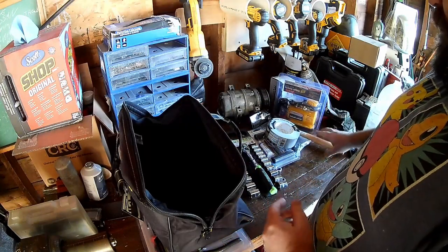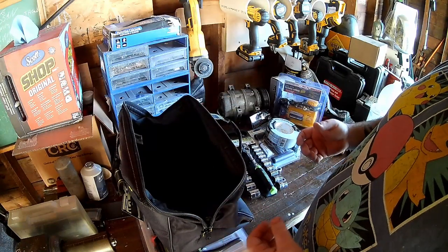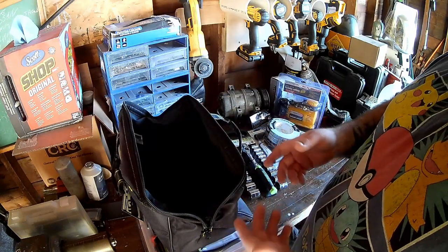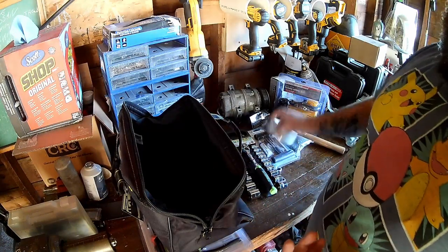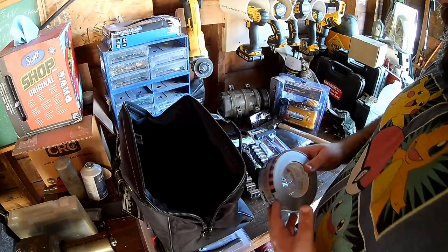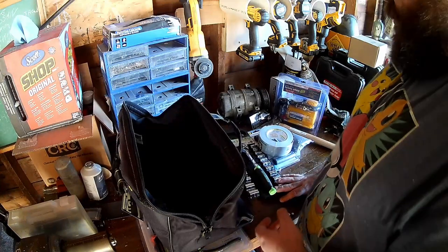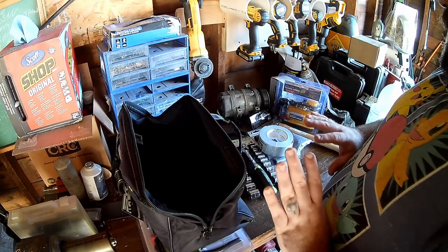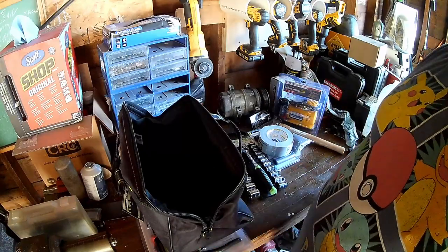So, just some ideas. Maybe some fuses, some extra fuses, some basic wire connectors. I thought about electrical tape, and with duct tape, you can use it as electrical tape. It's a quick kit to get off the road. So that is the basics. Now I'll see if it all fits in here.